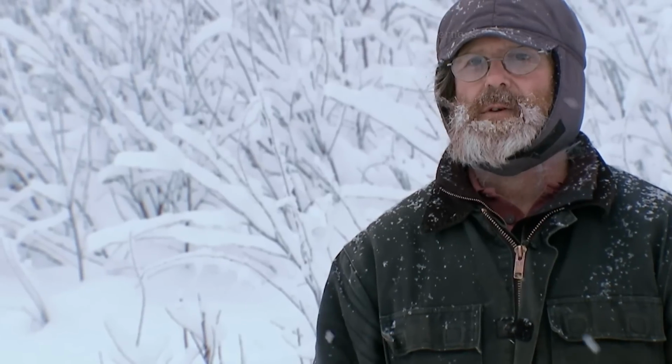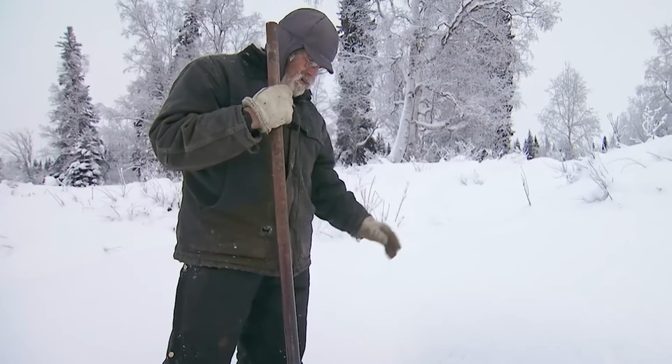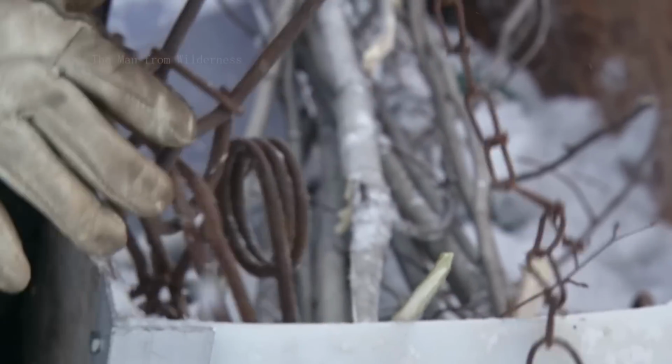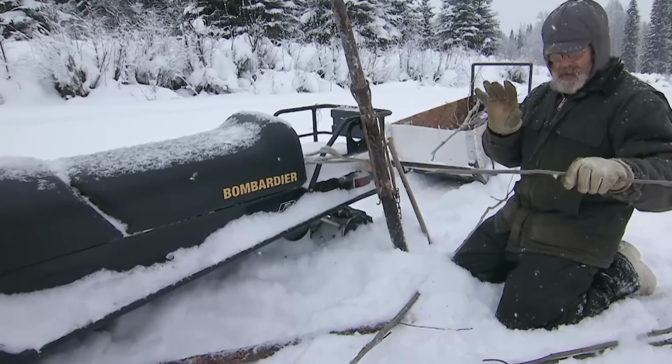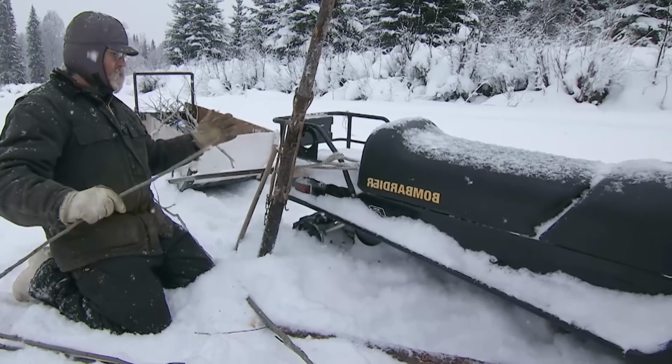Marty quickly broke through the unexpectedly thin ice layer, a sign that pleased him as it indicated he was in the right spot. He discarded the ice chunks and set a conibear trap, fixing it to a wooden pole beneath the trigger. When a beaver tries to eat the branches, its head would hit the trigger, setting off the trap.